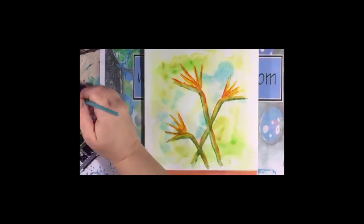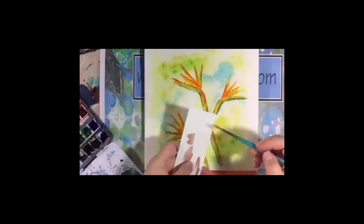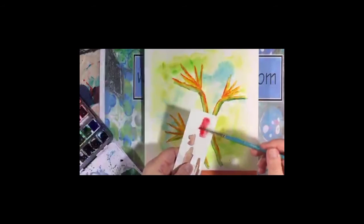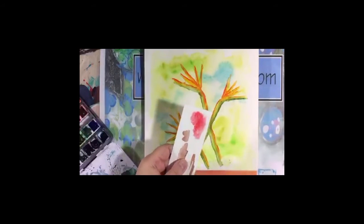All right, now we're going to go in with the permanent red. And the permanent red is a really nice, true red. Here's a scrap. It's a little bit on the blue side, but I prefer that for red.